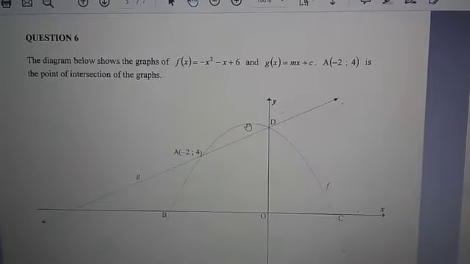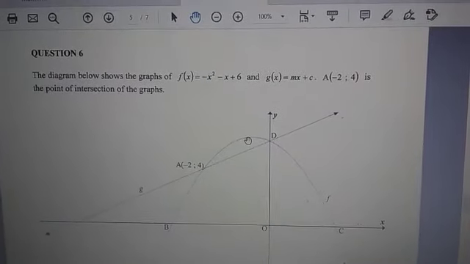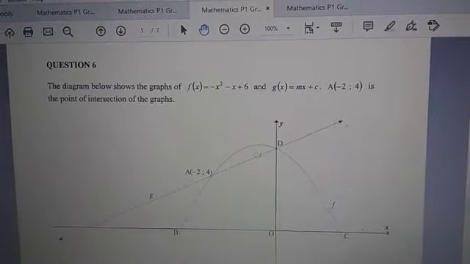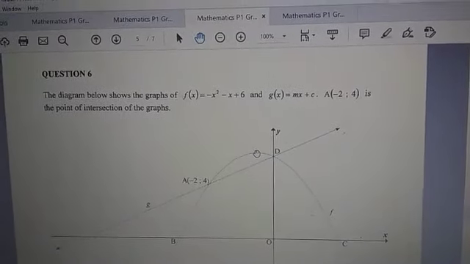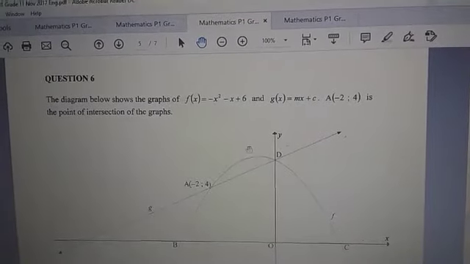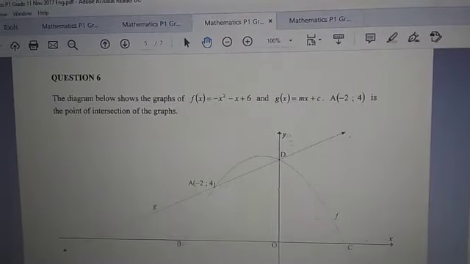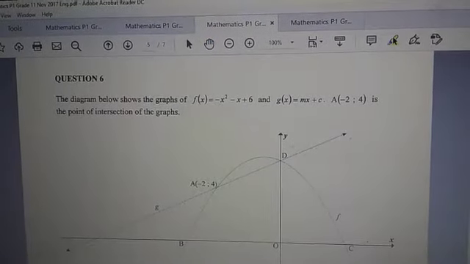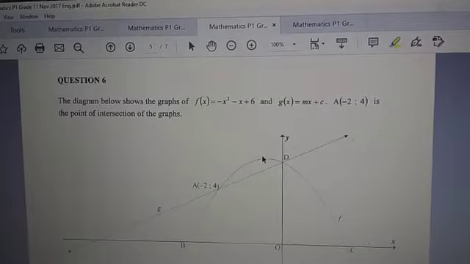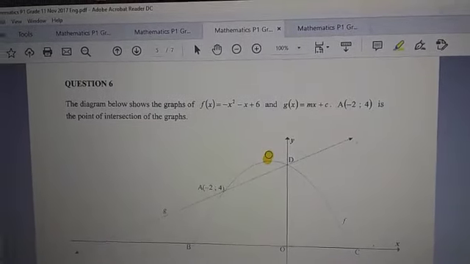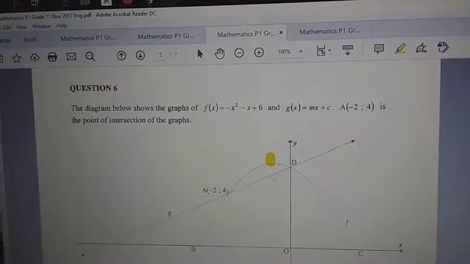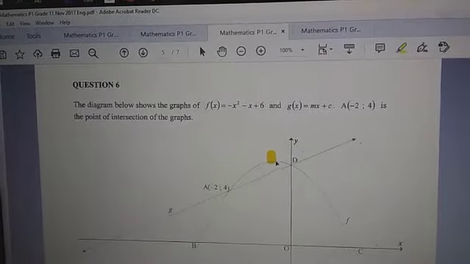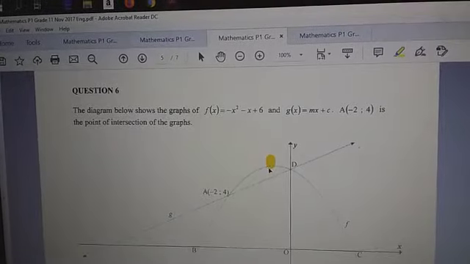This graph starts here at the turning point, at the value of y, because they are concerned about y. Range only speaks to y. So this graph doesn't exist here. That means this graph starts here. That means the value that you have to determine for the range is the turning point.